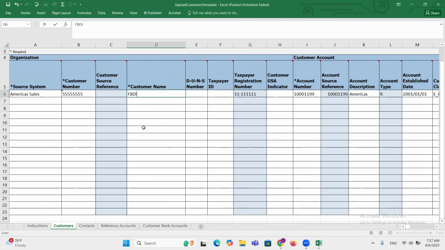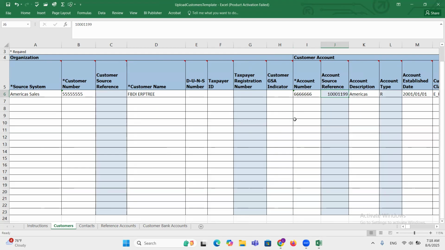Of course, it's not an FBDI template, it's a similar template. For identification purposes, let's give the name as FBDI ERP tree. Taxpayer registration number, say not required. When we create the customer, the system automatically creates the account number, but in this template, we have to enter any one of the account numbers.